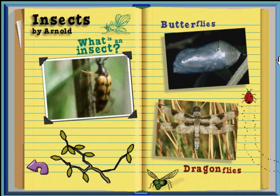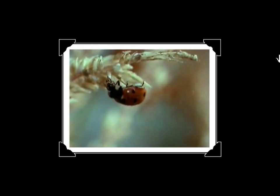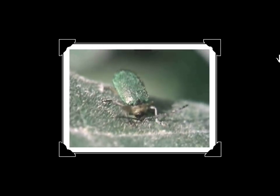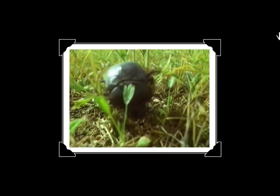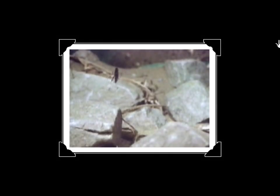What is an insect? Some crawl, some fly, but all have antennae and six legs. Creepy, crawly, camouflaging insects. Some insects, like this dung beetle, are huge. Some are so tiny you need a microscope to see them. The one fact that bugs me about insects is there are more insects in the world than any other animal family.